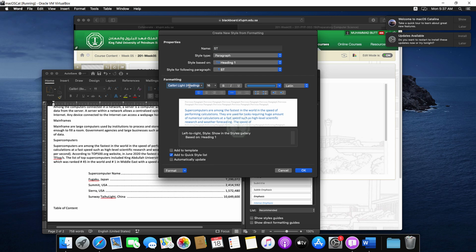In the formatting I can choose here the font which is Cambria. So I will just type Cambria in Word. It will automatically search. It's not searching here right now. So you can type the full font, and now you can change the size. The size of the font was, let me check again, I think it was 15.